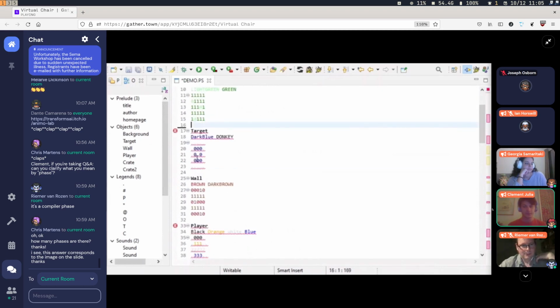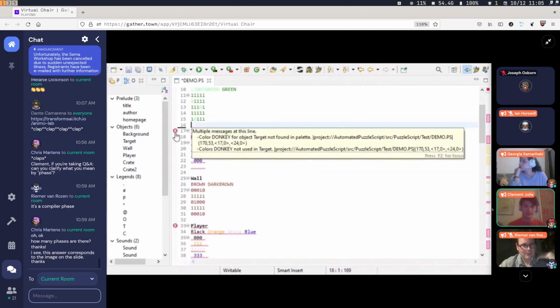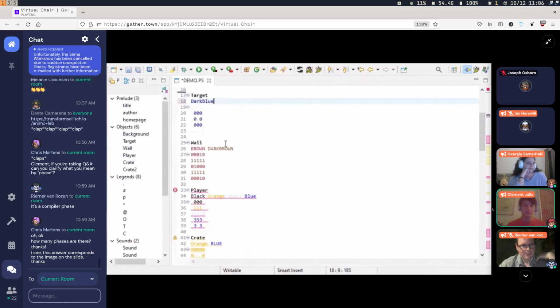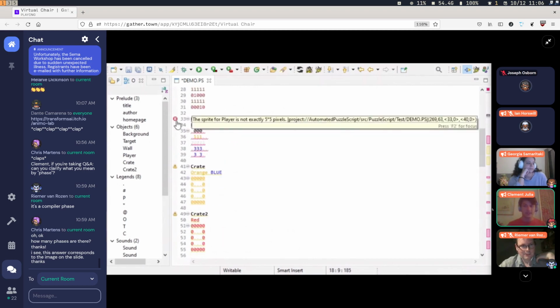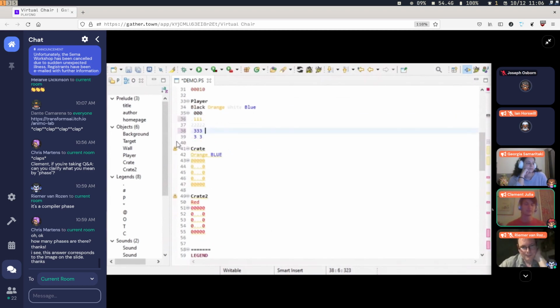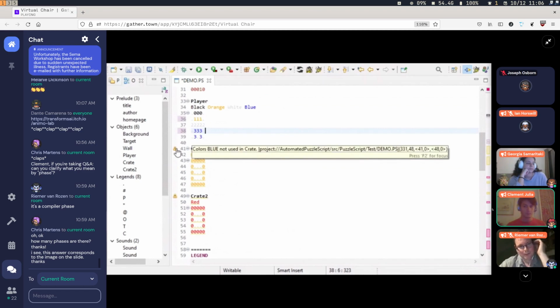So if there's a bug, you can see where the bug is and what the bug is. And once you fix the bug, the message goes away. If you have a duplicate item, a non-existing color, or your sprite is not exactly 5 by 5, the IDE tells you as you write the code.